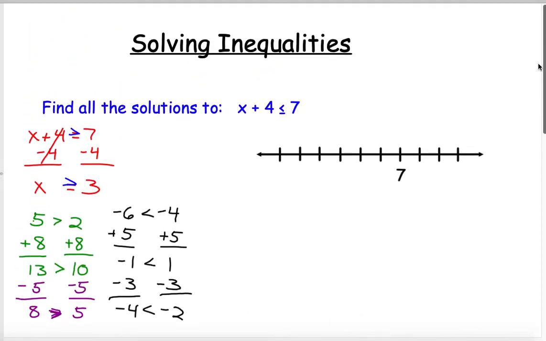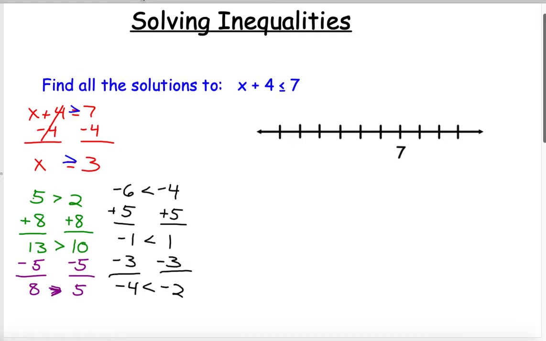So let's go ahead and solve this original inequality. We have x plus 4 is less than or equal to 7. Earlier I did greater than. So I want to get x by itself, just like I would for an equation. So I'm going to subtract 4 from both sides. And the inequality is preserved, so I'm going to put that down here before I do anything else. So the left side should still be less than or equal to the right side.